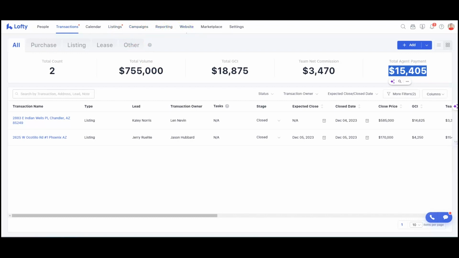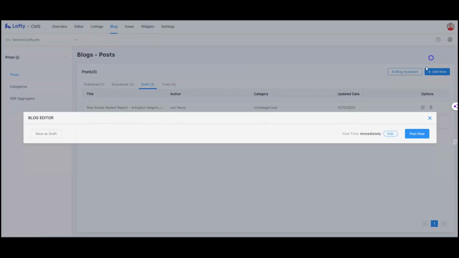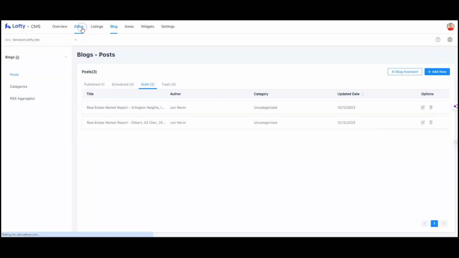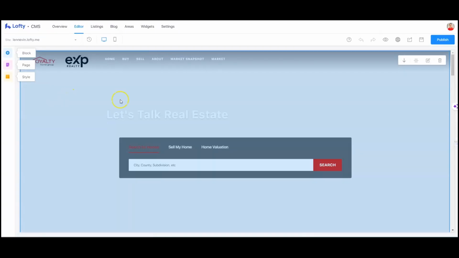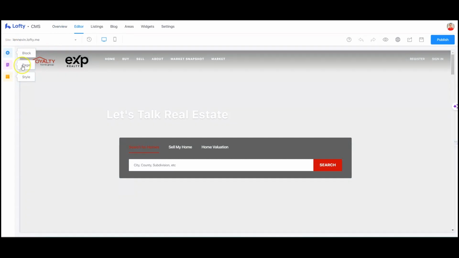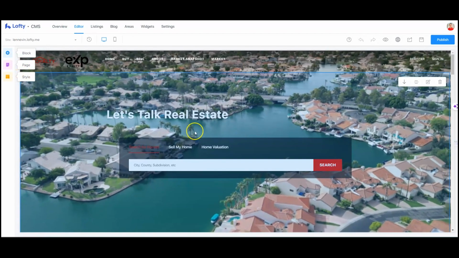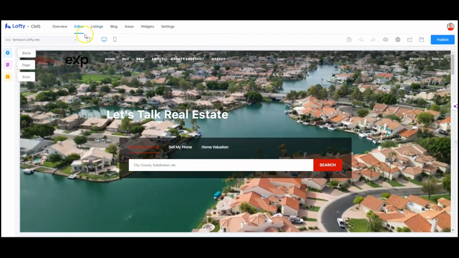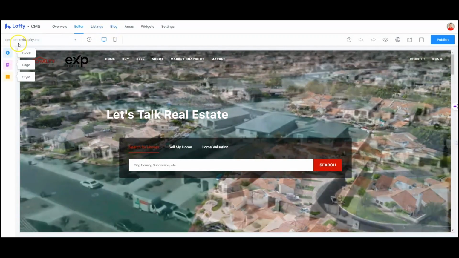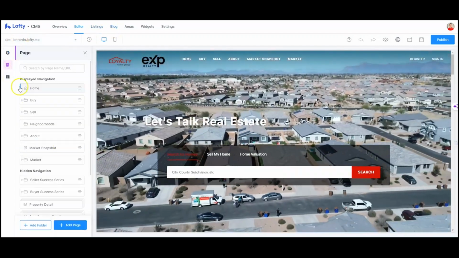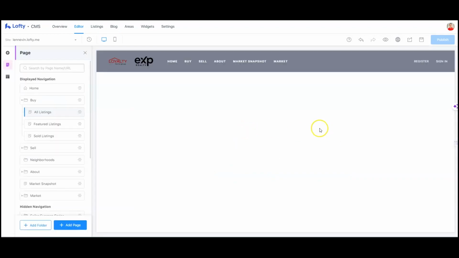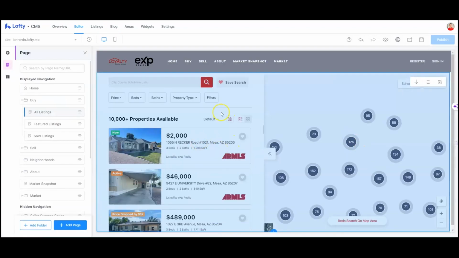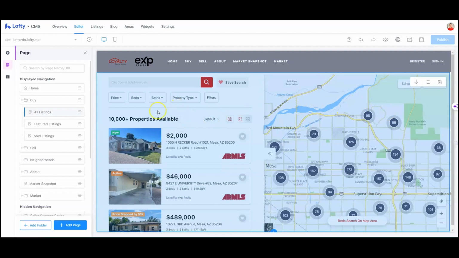The website builder is really super simple. So if I go into my editor, I'll show you this real quick. You go into here and you've got blocks, pages, and style, right? So this is kind of what I've set up to be my home page. And if I go to maybe a page under here, I can go to this buy page. I haven't really even looked at this too much, but I'll show you. These are all blocks.